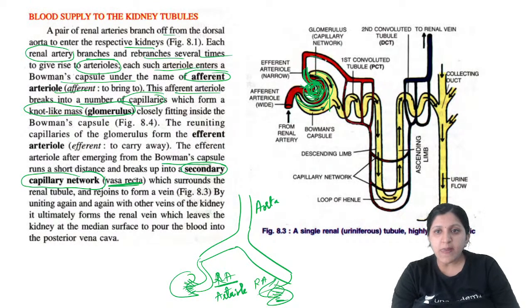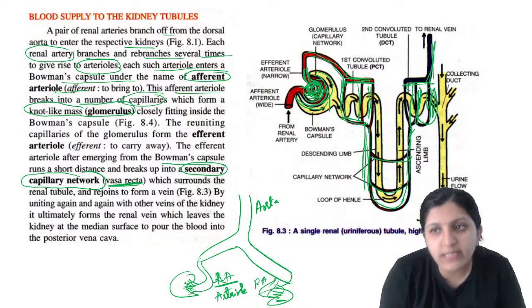So you can see here, this has come over here. What has it done again? It has broken down again, and many paths are formed here. Now this is joining back, and further dividing again, forming the secondary network. So a secondary network of capillaries is formed.